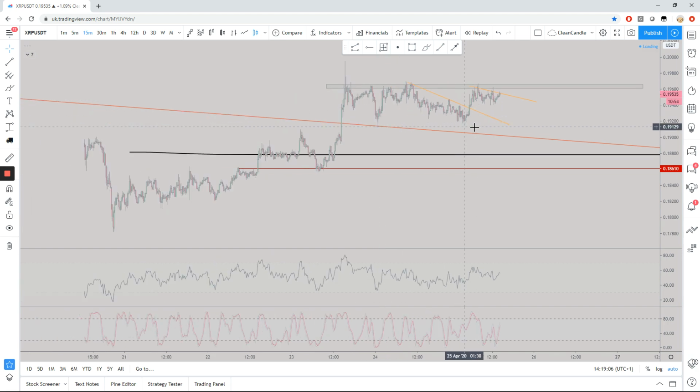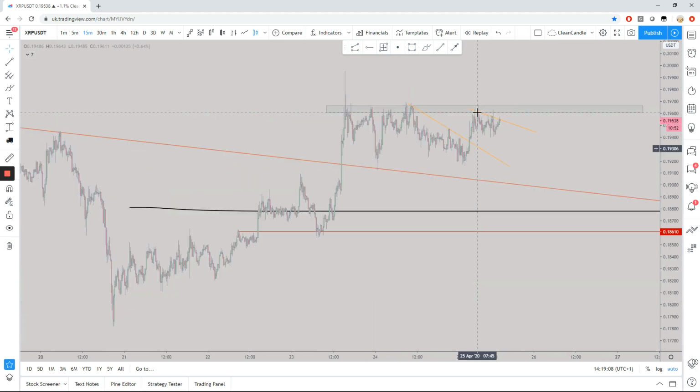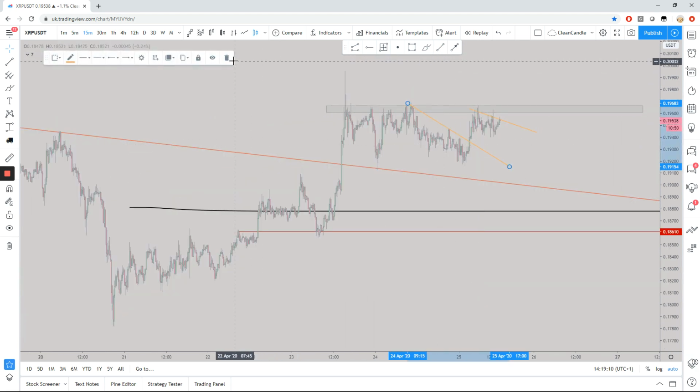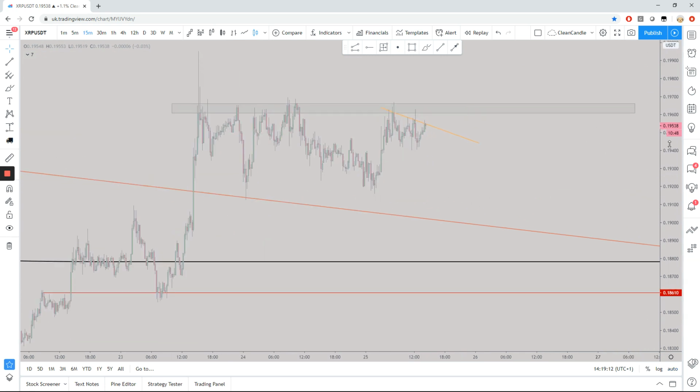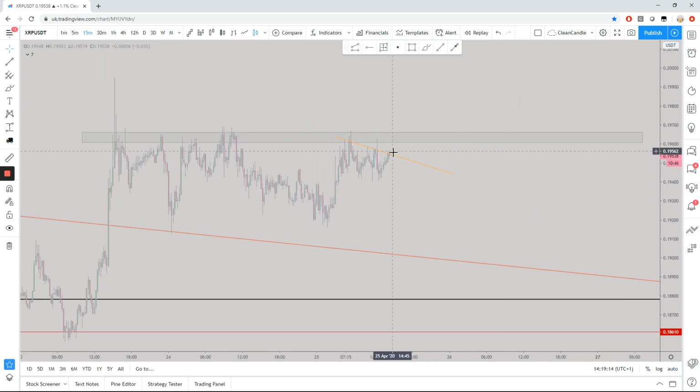We're looking for clear breakout points that are trend continuation signals for us and indications of strength. Breaking through this region here on XRP would be an indication of strength for me. It's failed once, failed twice. If it breaks through here, that's an indication that buyers are coming through again, and we're breaking down some of these resistance points.